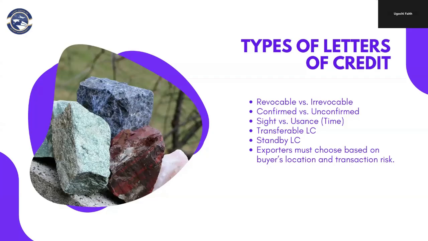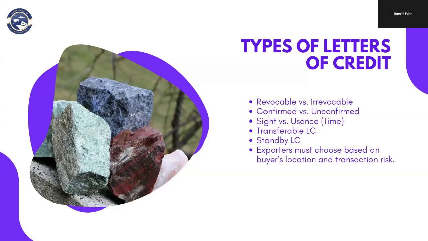So we also have confirmed or unconfirmed. Confirmed by the buyer's bank, by your own bank, confirmed that the money is right there. And we have the unconfirmed also. This unconfirmed most of the time is usually issued by financial institutions, some organizations who just say they are trade financiers and all that. Not the real commercial banks that issue letter of credit.